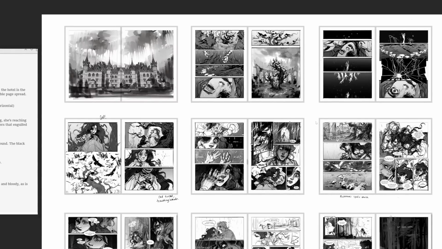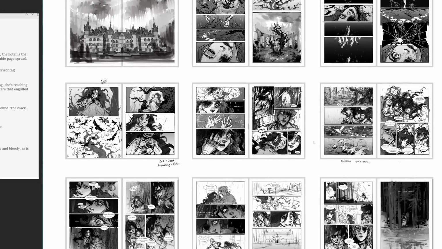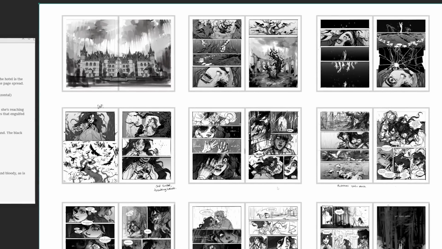So I decided to include a little more context with this dream sequence over here, just before she comes back into consciousness, because it is significant, and I think it improves the pacing a little bit. Also, spoiler or not spoiler, there will be lots of dream sequences, and dreams are a component of the story. So it felt apt to include it that way.